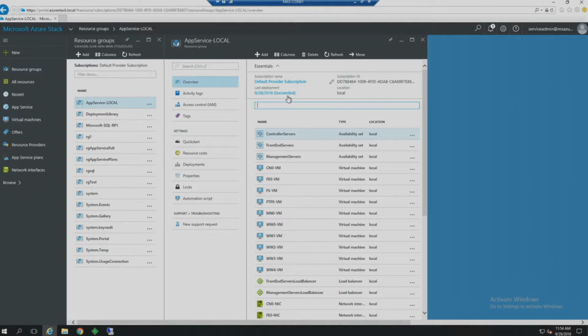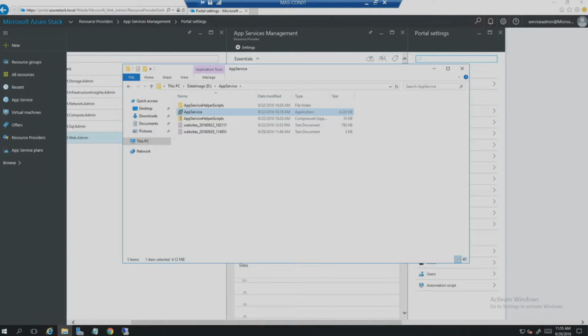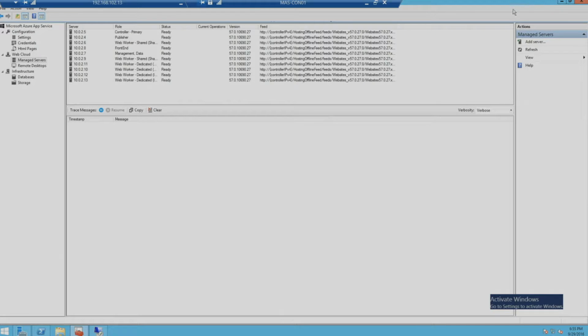So you can dig in via the portal, via the deployment logs to see if there was an issue creating one of the resources. That's your first step. After that, if I go onto the controller machine, I've got a remote desktop session here already. Wow, this has really gone to sleep, hasn't it? That one's better. Okay.